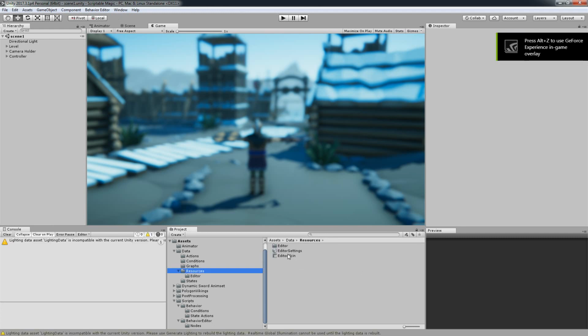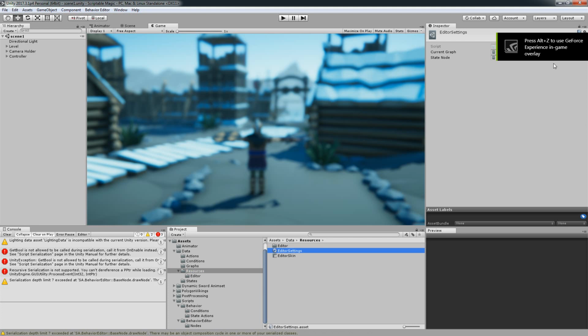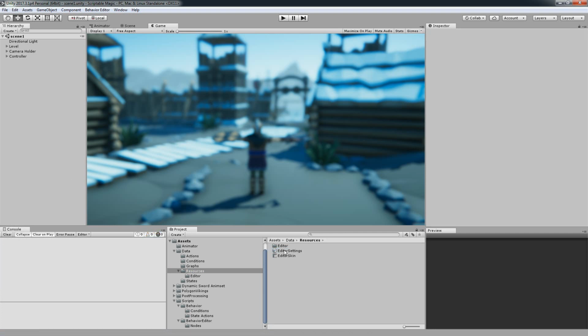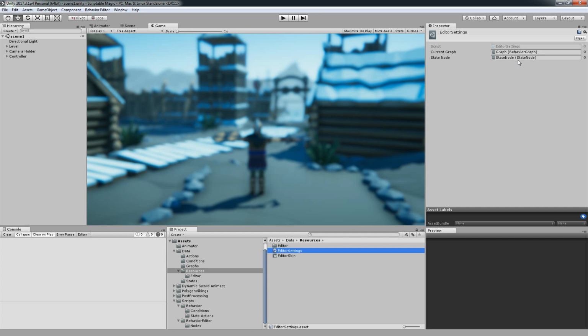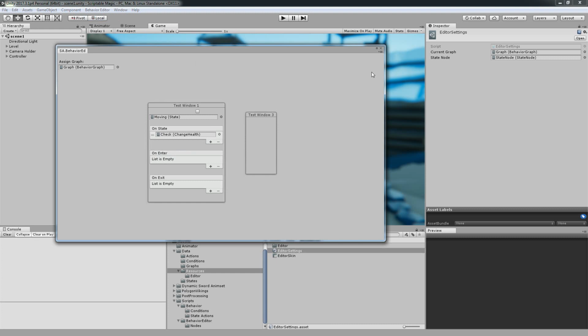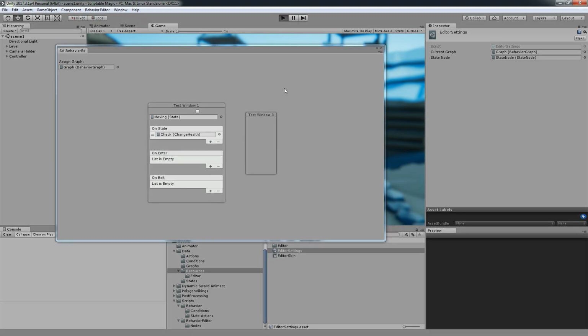Okay, editor settings, let this get out of the way. Yeah, ignore all those things, they don't really matter. We already have the graph, the previous graph we have selected, and the state node. I'm going to hit play.